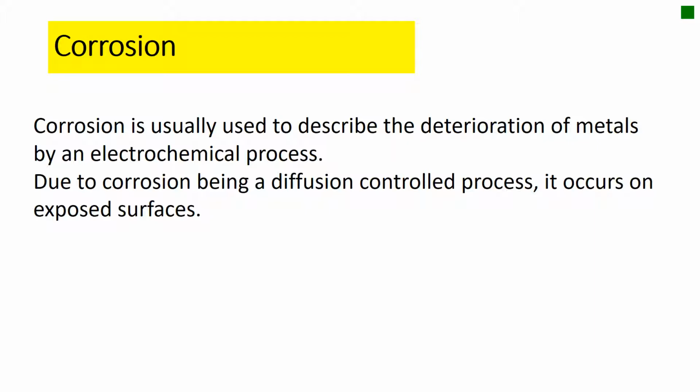used to describe the deterioration of metals by an electrochemical process. This electrochemical process is basically something that reacts and creates a product that affects the shape, texture, or even the element that it's in. Take the rusting of iron: you can see how the iron changes color, it changes texture, it becomes more fragile, and that's how corrosion happens. That's exactly corrosion, the rusting of iron.